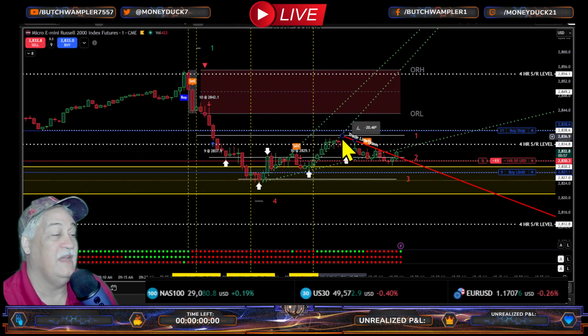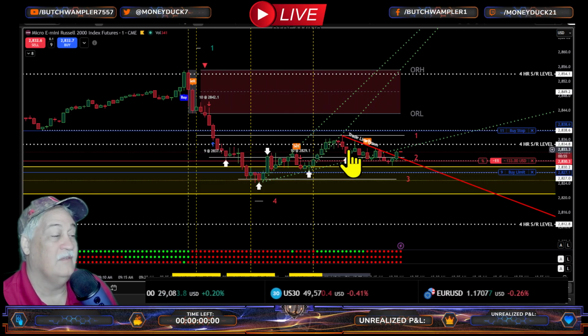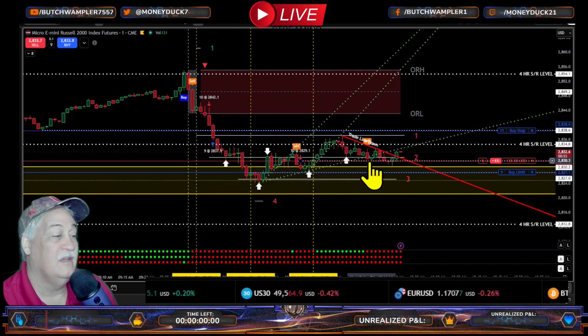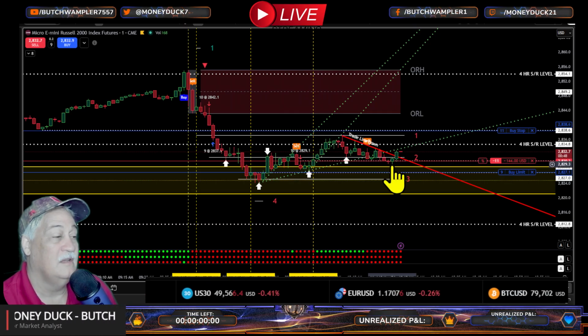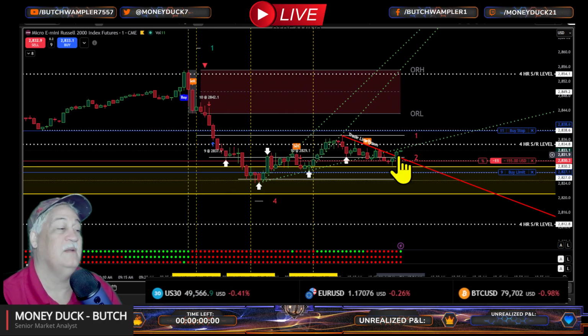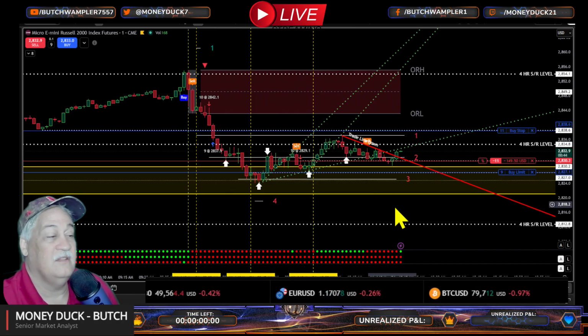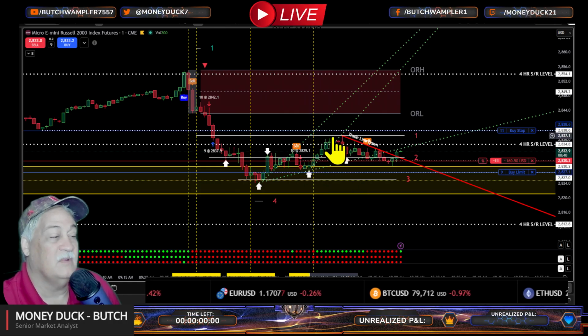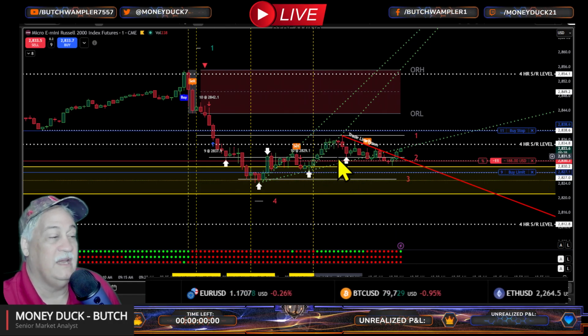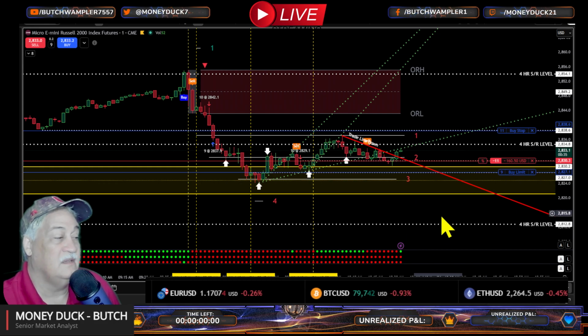On this little move down, we have a high, we have a low, we have a lower high, we have a lower low, we have a lower high, we have a lower low. But we're down on a 1-minute time frame. So if you're looking at the bigger time frames, like a 3-minute, 5-minute, well, this is just a swing up and a swing down. You're ignoring the 1-minute noise in there.